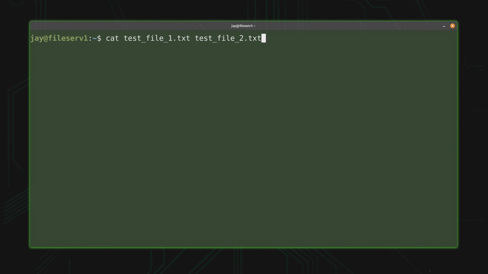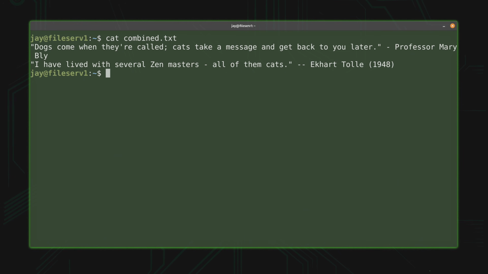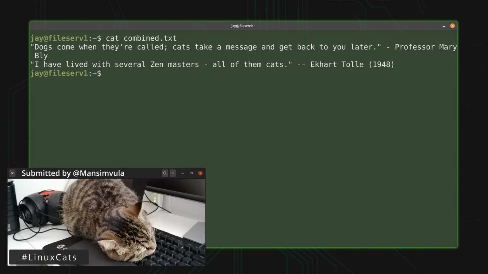And to show you an example of that, all I would have to do is just add something to the end of this command right here. So I could just use the greater than symbol. And with that, I could create a brand new file that includes the contents of both of the test files that I've used in the previous example. So as you can see here, the contents of the combined.txt text file actually includes the contents of both of the test files that you saw earlier.